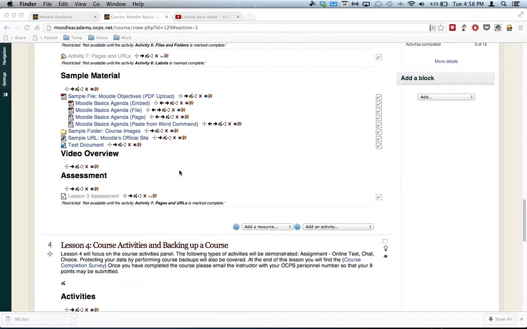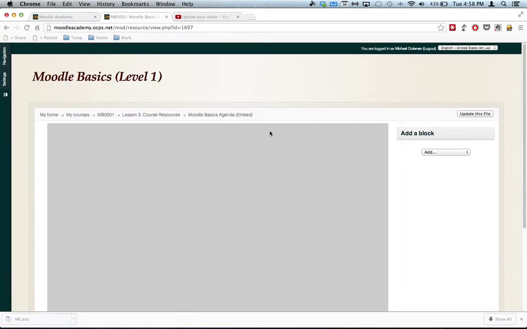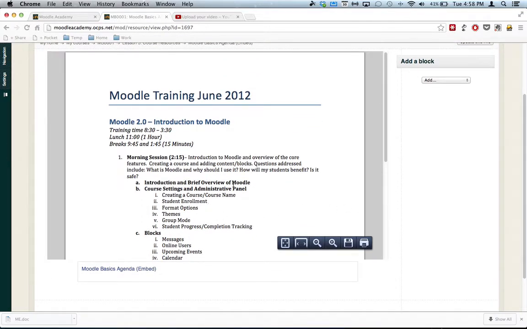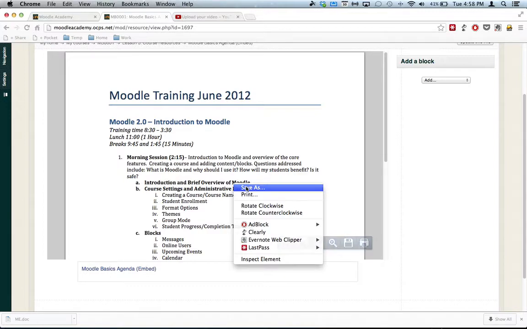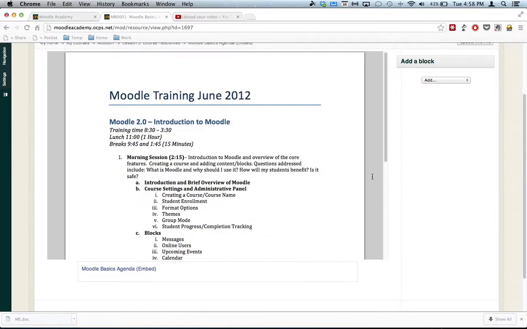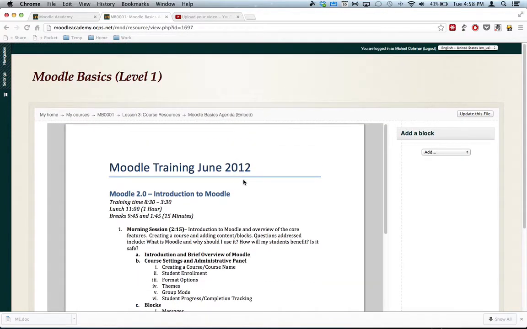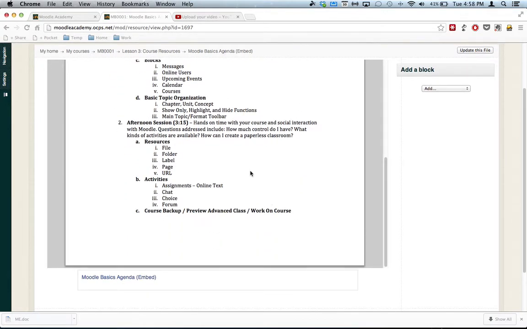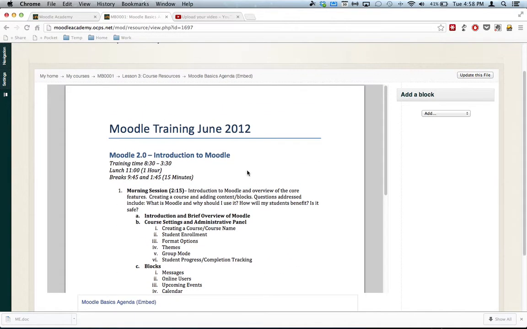Now sometimes it's beneficial to embed a file, and I'll show you what that looks like. You would basically do the same thing that we did, except that using the drop-down command earlier, instead of automatic, we would choose embed. This is what an embedded file looks like. This started out as a PDF document, which again, if I right-click on the screen, I can choose the Save As command, and I could then save it to my desktop as well. But the nice advantage here is that as long as the individual has Adobe Reader installed, then they can view it right within the page. This is great if you want students to read an article or some material, but they don't necessarily need to have a full copy of it on their own computer.